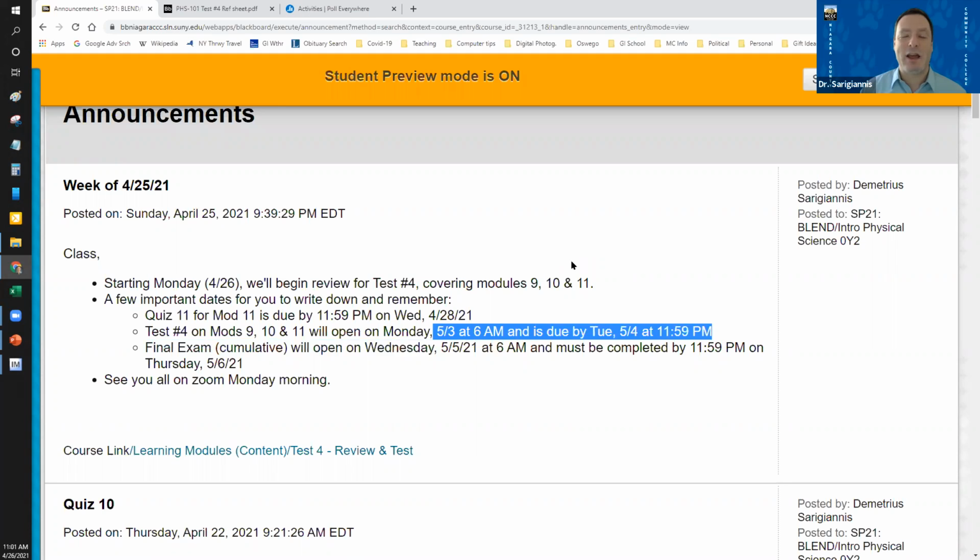And then the final exam. I was just talking about this earlier before I started recording. It's cumulative, but because we had test number 4 pretty much back to back with it, you're not going to find a lot of stuff from test number 4 on it. I think there's maybe a couple questions that cover these modules. I don't think there's anything from module 11 on the final. Maybe mods 9 and 10, but there's a question here or there. But you won't actually even need a periodic table for the final. The final opens on Wednesday, the 5th at 6 a.m.